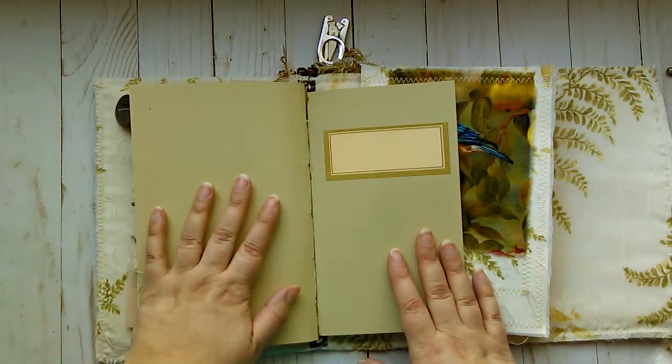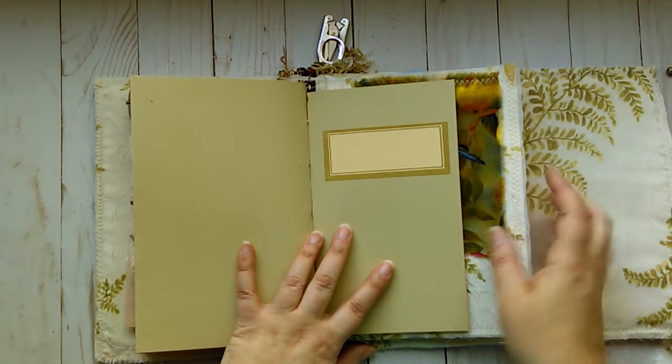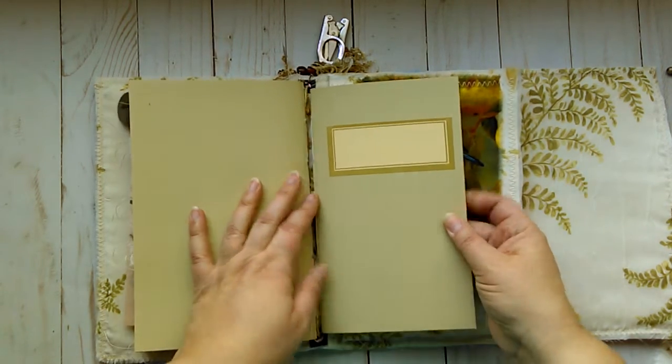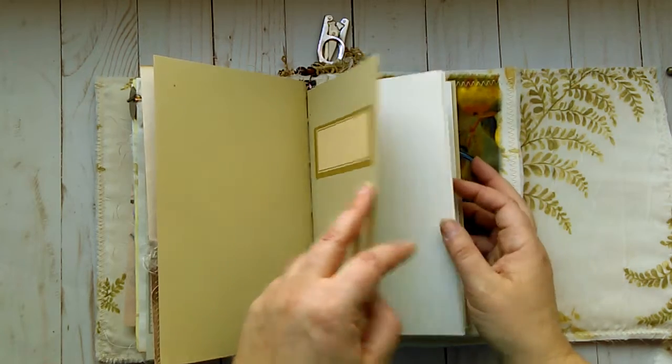And then that is the junk journal insert, and then over here is just a drawing sketchbook. And it is stitched as well. It has a little label put on here. You can label it how you choose.